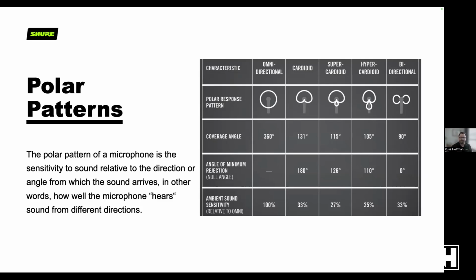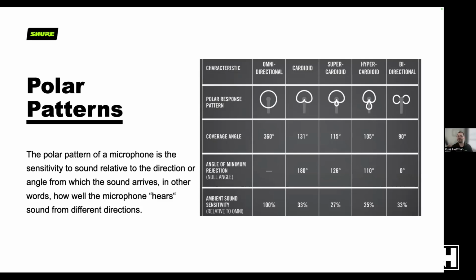The most commonly used microphone, especially for stage use, is going to be either cardioid or supercardioid. So here's the SM58, which is a cardioid microphone, and this is the Beta 58, which is supercardioid. Main difference here: cardioid, if you think of a cardiologist, deals with the heart. And if you look at cardioid, it's an upside down heart. So if you think of the heart kind of coming out like this, the microphone is going to pick up best right in front of it. It will pick up from the sides a little bit, but it will not pick up from the back.